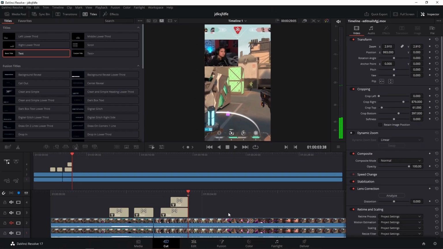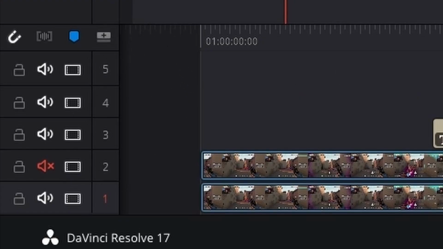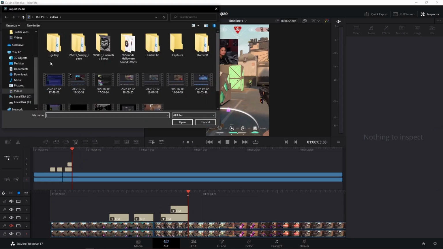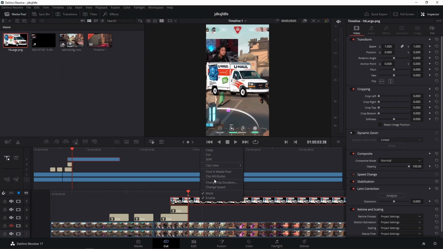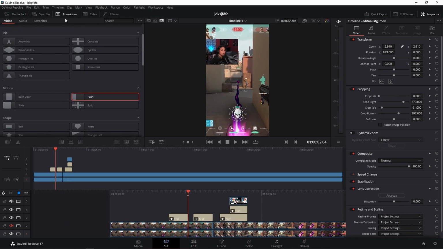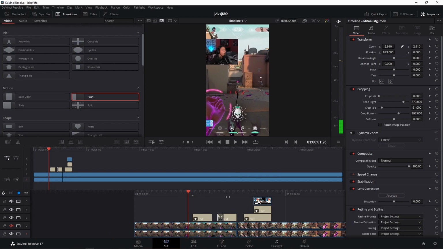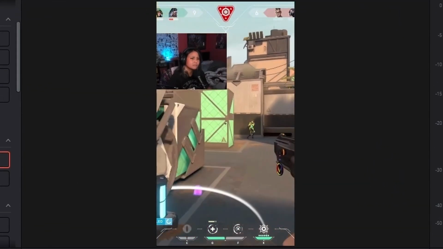And then for fun, I'm also going to add a picture of a U-Haul. So I'm going to add another track, and now you can start seeing how it can become a lot of tracks. But I'm going to import a U-Haul, and then I'm going to drag it right where he says U-Haul and split it. And then I'm going to position it. And just remember that you can apply transitions and effects onto the text or pictures. So let's say I want to add that one. And now all my subtitles and pictures look like this.